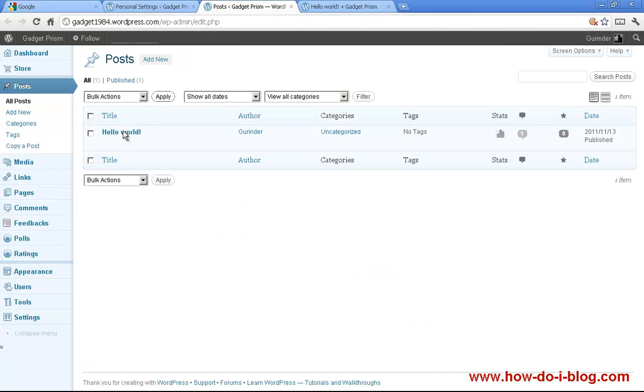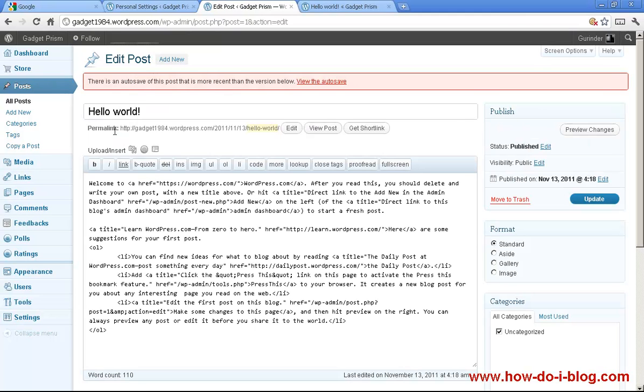Here we have a sample post installed with WordPress. I will click on the post, and right now you can see you don't have any option like you had before. I mean, here it used to have options similar to Microsoft Word, like making it bold and all the stuff.